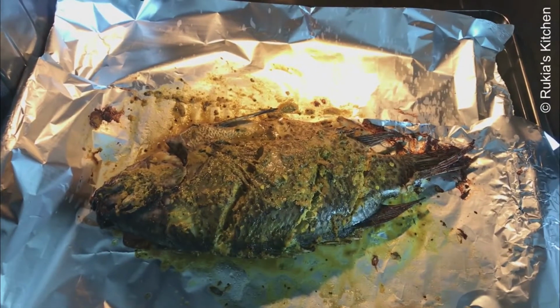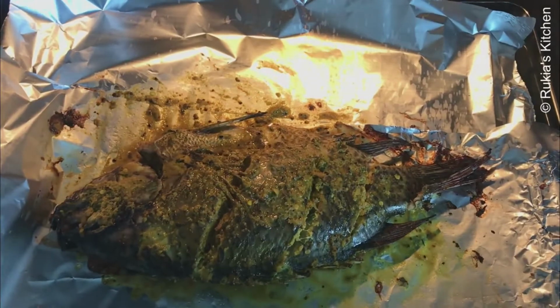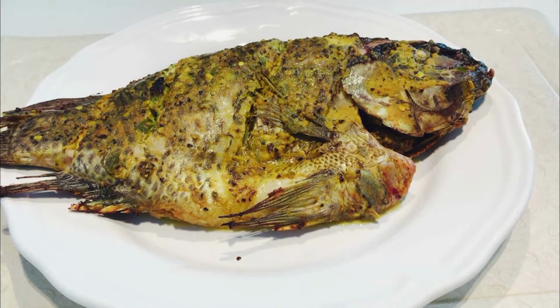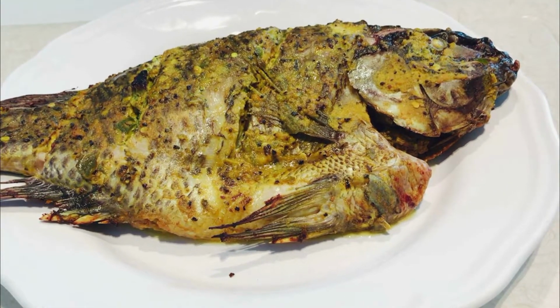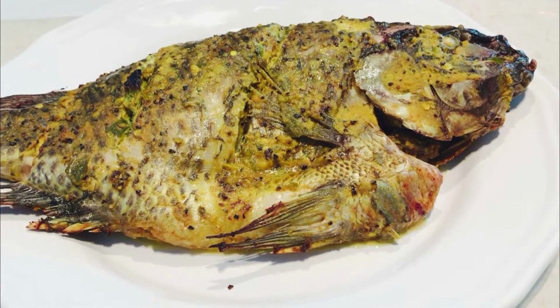Bake the fish for 15 minutes on each side till well baked, or you can fry the fish in oil, or the third option, you can barbecue the fish till nicely baked. And after 30 minutes, my fish is ready and nicely baked. Enjoy your fish with some rice, ugali, or anything you prefer.